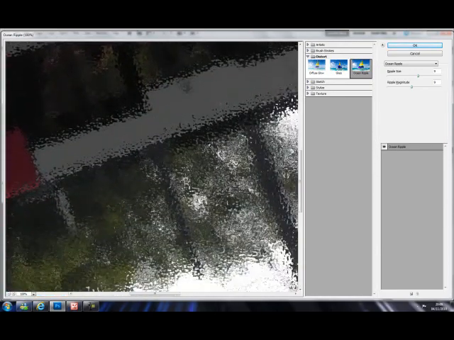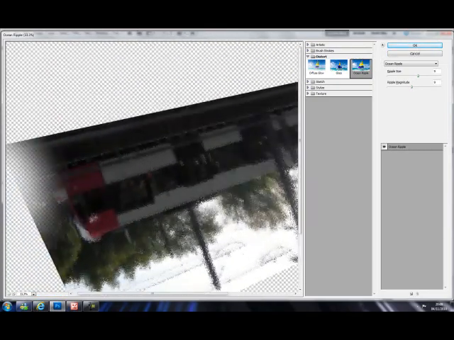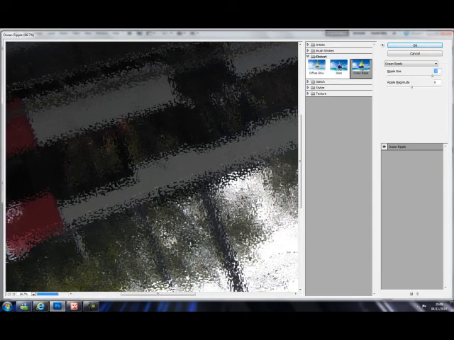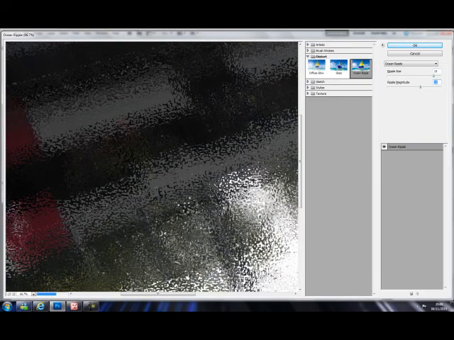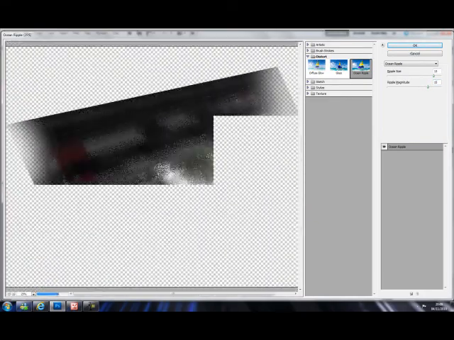So you can see that this has distorted the image, so it's not an exact reflection. So you may need to mess about with the settings here. You can't really tell which is going to work best until you've got it done.